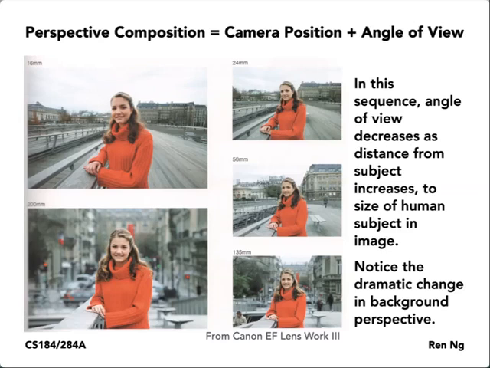So let's observe what's going on and describe it explicitly. In the 16 millimeter, very short focal length picture, you see a lot of the city in the background. You see these buildings over here, buildings way over there. You see a lot of this, it almost looks like some kind of walkway here. A lot of that going on. There's a lot of the ground over here.